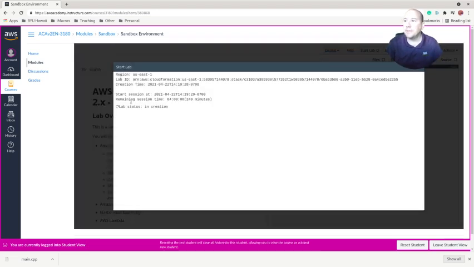So it's now created. It gives me the ARN, the creation time. So the first part of the lab, now it's creating a few more things here for me. One of the things I want to talk about is the cost for these. Depending on your institution, some of these Amazon might do for free, but even if it's not free, we should learn best practices on closing things when we're done. So when you're done, just make sure that you've submitted whatever you need to for the assignment to show that you've done it, taken your notes really well, and then come back in here to Vocareum.